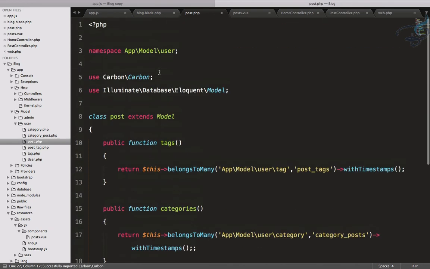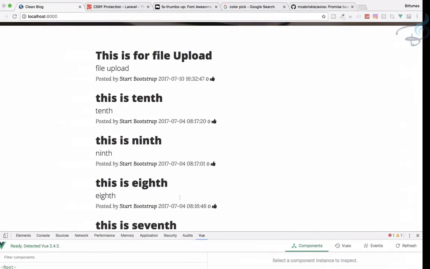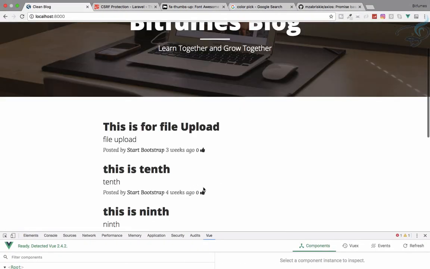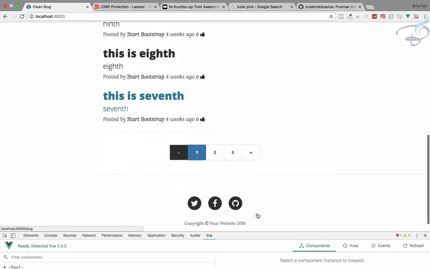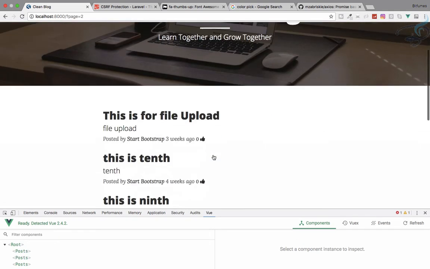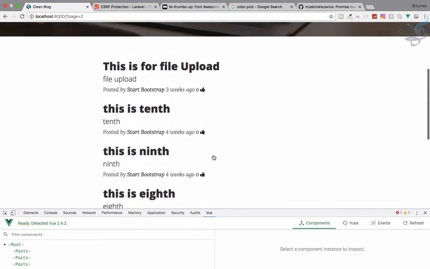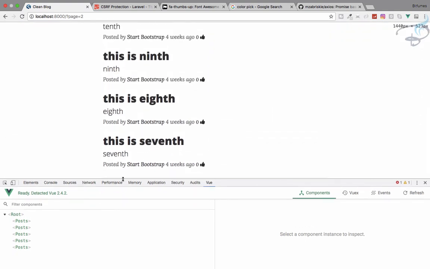So I will use PHP Companion, and now we have this thing. If I refresh once more, everything is back to its original position, 3 weeks ago. The last thing we have to include is, if I go to page 2, we are still having the same blocks. That means we have to give some kind of pagination here.